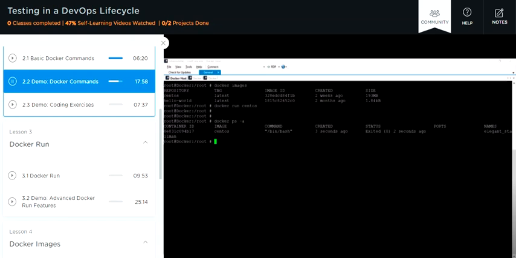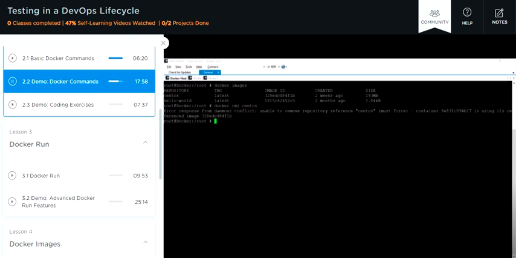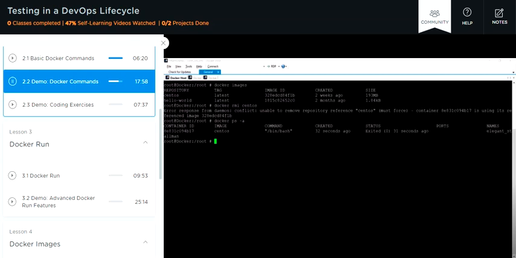Now, the reason I did this is if I try to delete the Docker image for CentOS using the rmi command, it'll actually fail, telling me that this particular image is being used by a particular container. So we actually have a container dependent on this particular image that you can see here. So we need to get rid of all the containers first before removing the image.